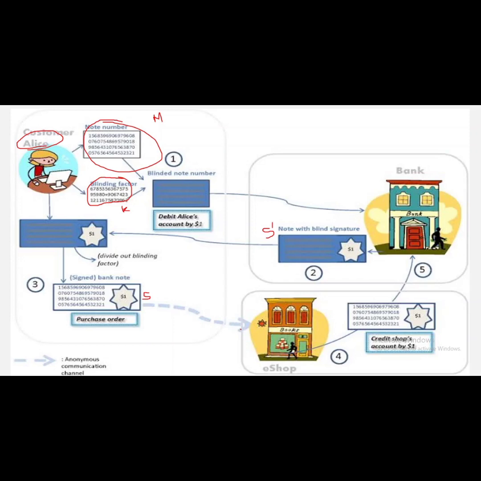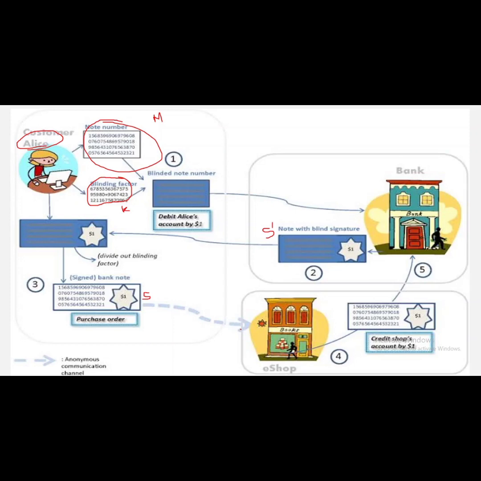So what happens is, to counter this, the bank would adopt a mechanism which involves Alice sending n number of different messages having different blinding factors to the bank. So instead of just M, she sends M1, M2, M3, etc. to the bank, and each has different blinding factors, like M1 has K1, M2 has K2, etc. And now the bank chooses one randomly from M1, M2, etc.